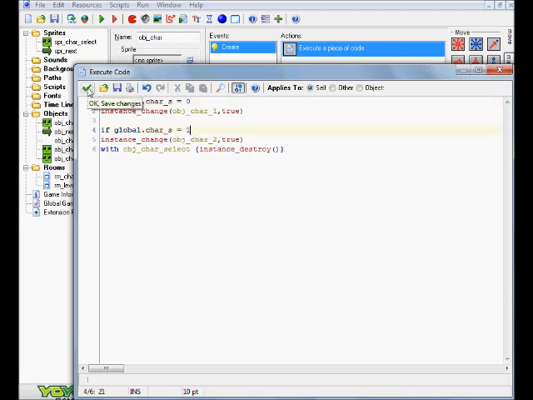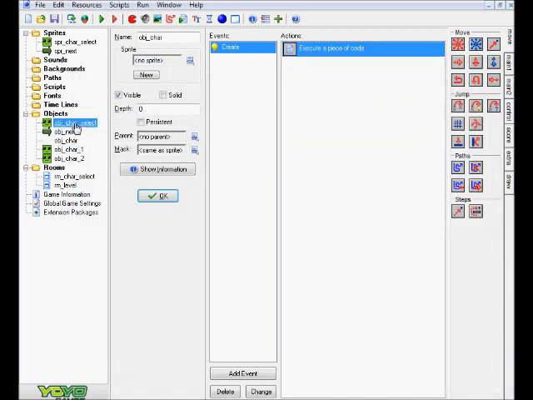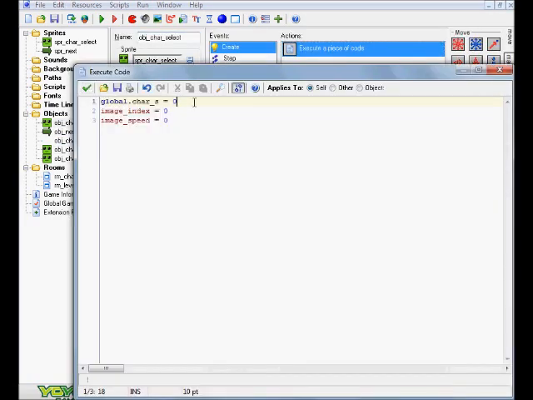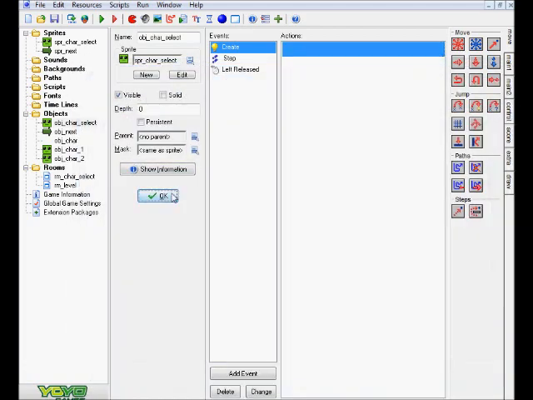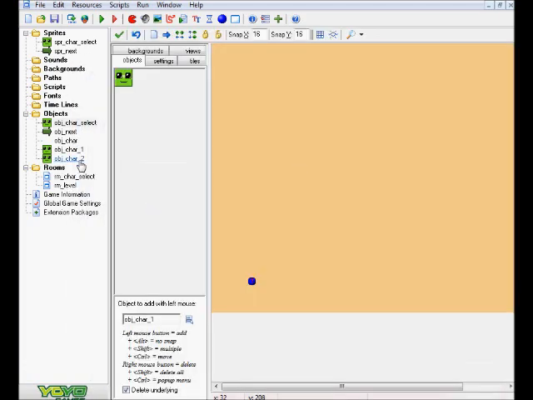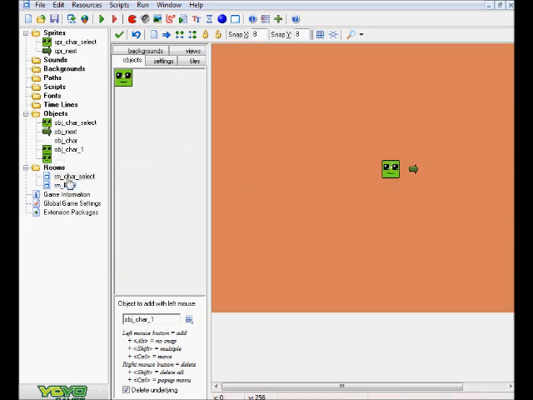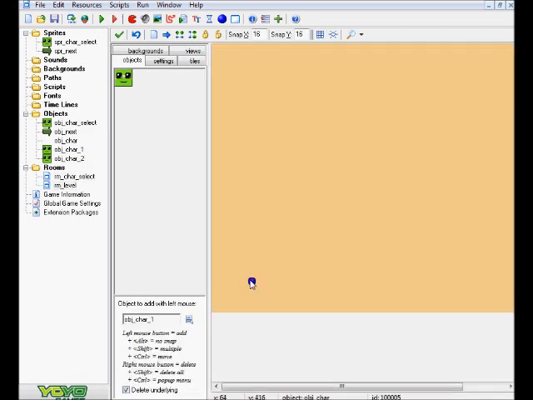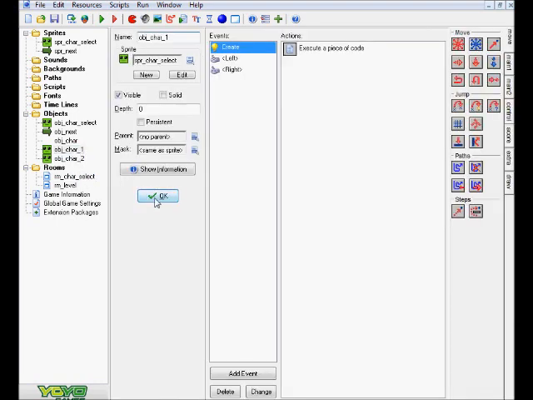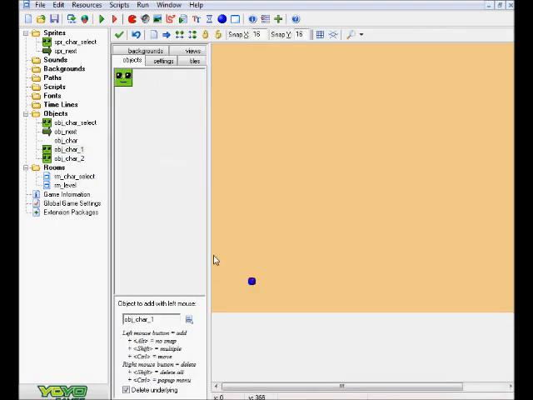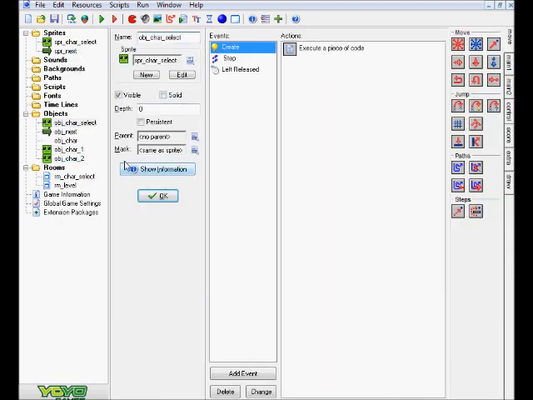So essentially, if you don't get it already, it's going off of this variable right here. So it starts off at 0. So if we were to just click this guy right here at 0, then over here, this object would change to char1. Alright, and if we click the arrow 1 time, and it cycles to the other character, it'd be char2.